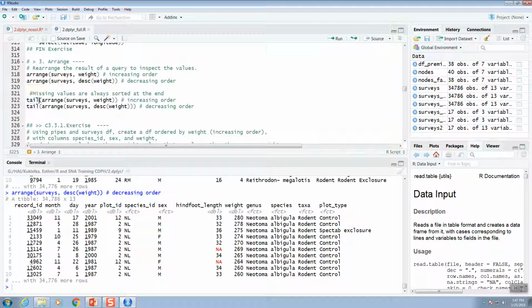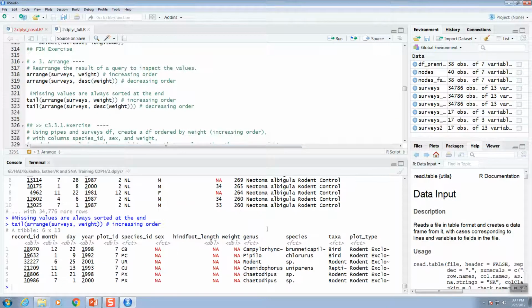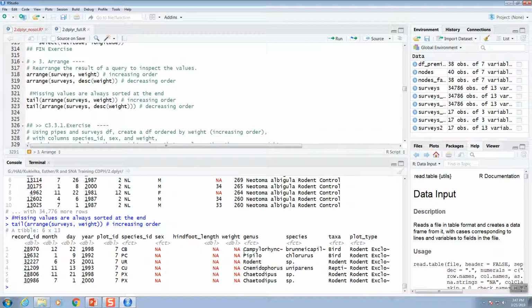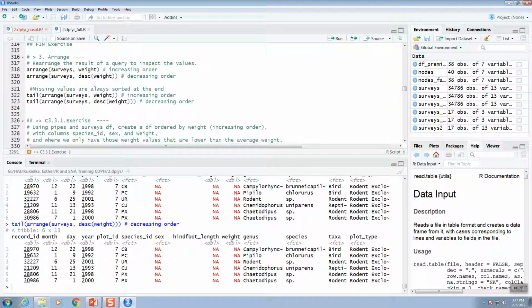If we look at the end of this, we're going to see that there are plenty of NAs in the variable weight. Okay, so this is good to know when you're arranging by something and you have NAs. The NAs are going to be pulled back to the tail of the data frame because it doesn't know how to arrange those. The same if you are doing the descending, you're going to have all those NAs there.